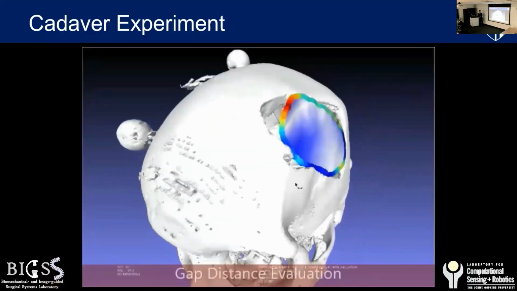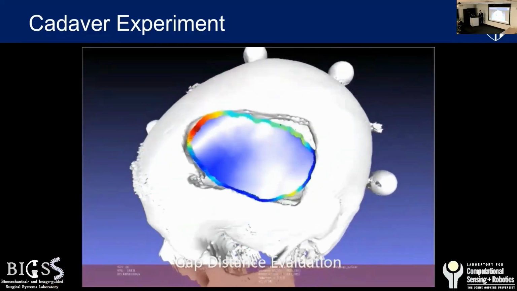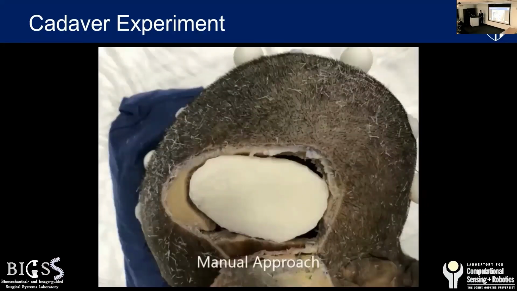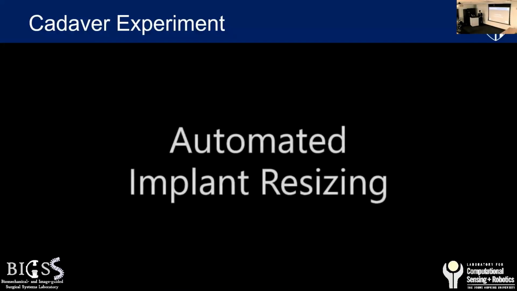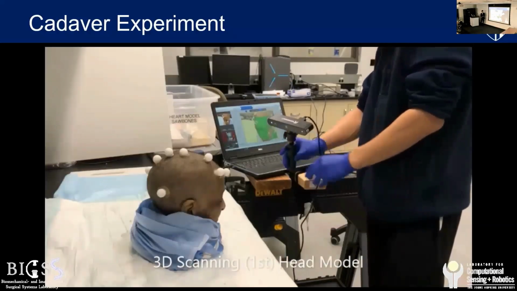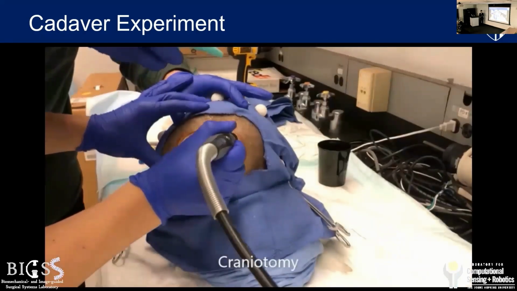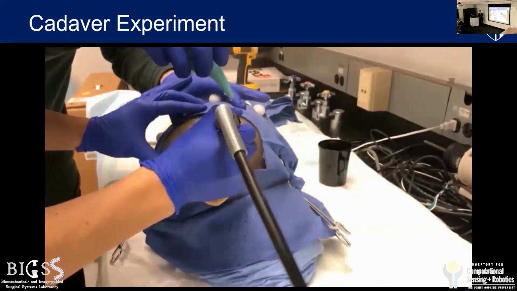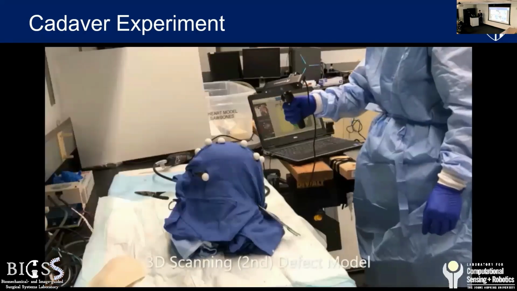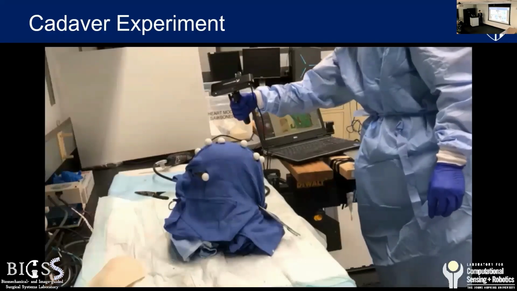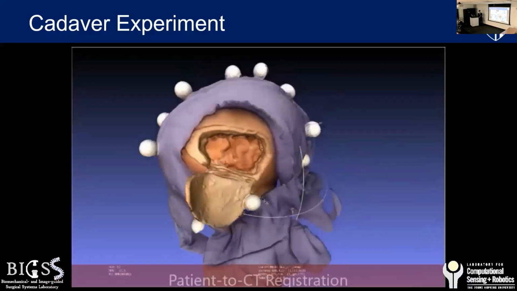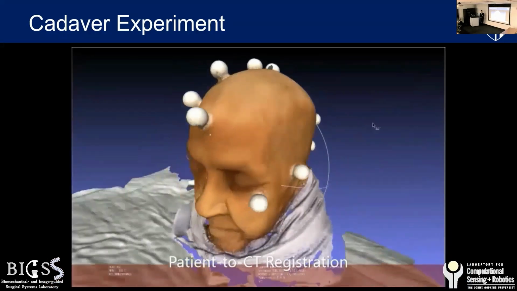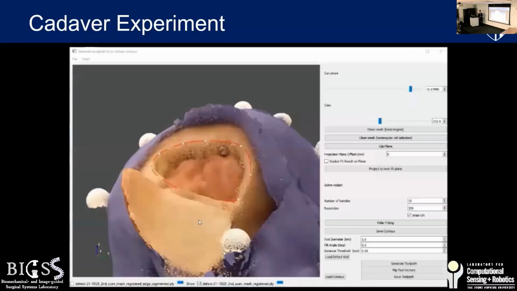And then I will demonstrate our robotic approach. In our robotic approach, first I perform a 3D scan on the head model, and then perform the craniotomy, creating a resection on the skull. And then I perform the second 3D scan. And then I can register all the models together in the CT space.